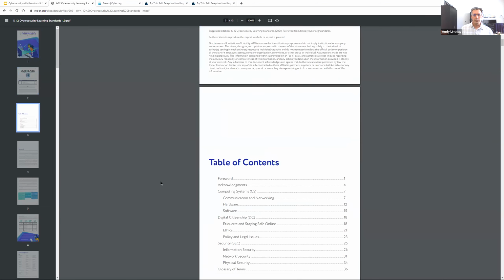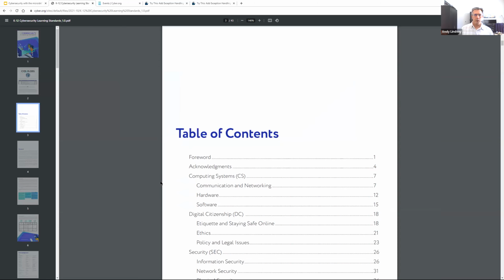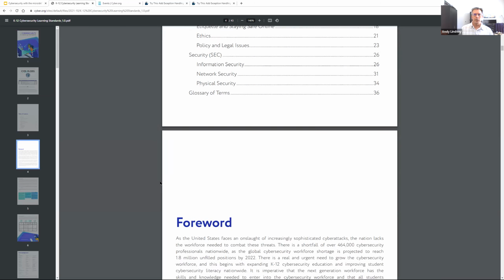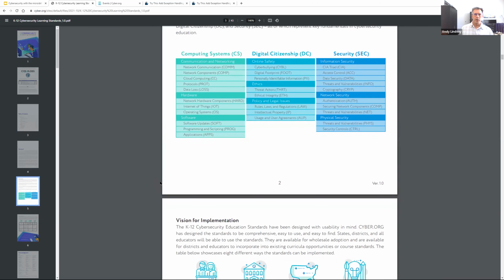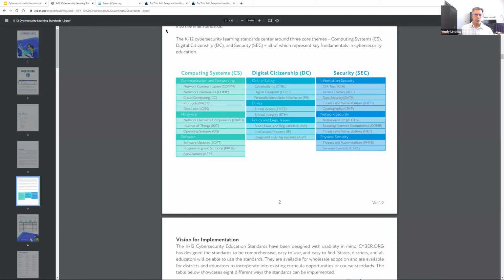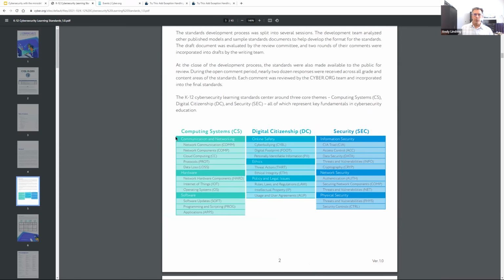And so this is the first ever cybersecurity standards developed at the national level. And these are also trickling into many state and other standards as well. And so what they have are three subjects: computing systems, digital citizenship, and security.